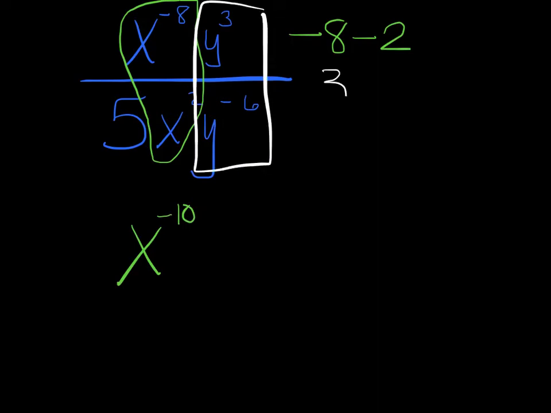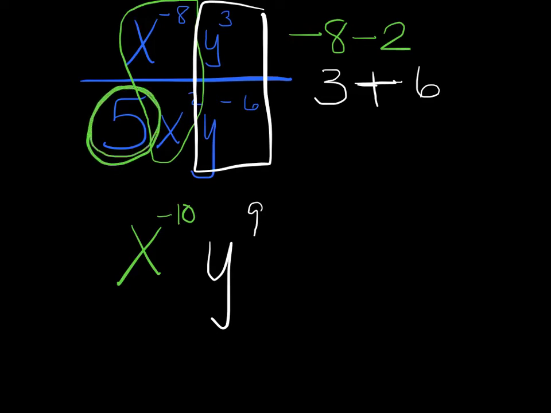So I've got 3 minus, my bottom exponent is a negative 6. So that gets me y to the 9th. Those turn into a plus. All right, now, where is this stinking 5 sitting? It's clearly on the bottom, so make sure you keep it on the bottom. Notice I didn't put the other 2 on the bottom, but I have to keep that 5 on the bottom.